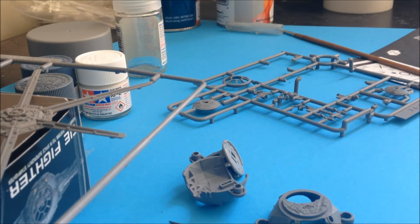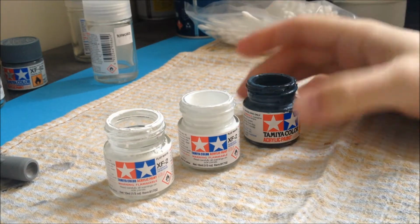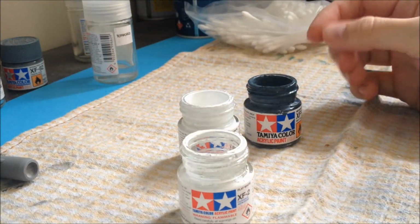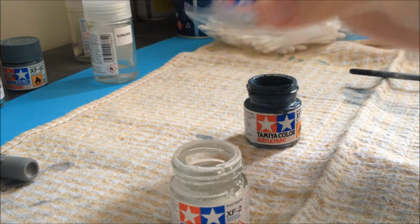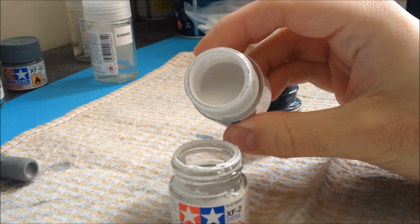So moving straight along. Alright, pardon my drop, Matt. I've got my colours for the TIE Fighter. This is XF18 medium blue, and I'm just going to mix it in this clear container with flat white. So I'll put the flat white in first, because I just did a really small test, and I was quite happy with the colour there, and it was around about a 50-50 mix, I think. But I'll start off with white.